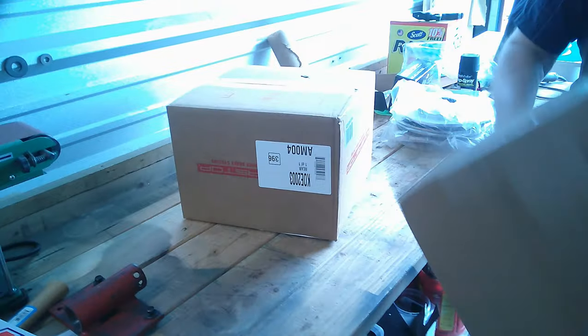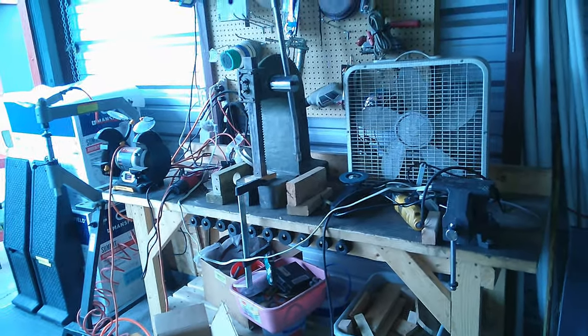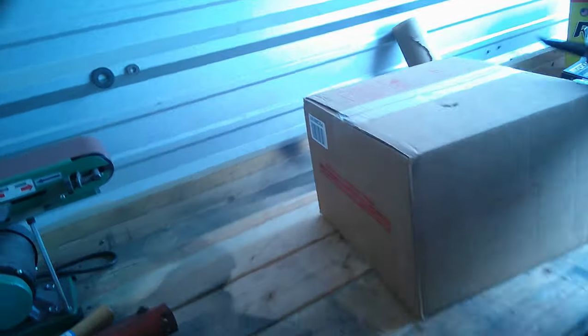Good thing we ended up building this bench. Otherwise we'd have nowhere to do it, because that one's full of crap. This one's full of crap. The one in the other shop's full of crap. The two back there are full of crap. This one was full of crap till I cleared it off.